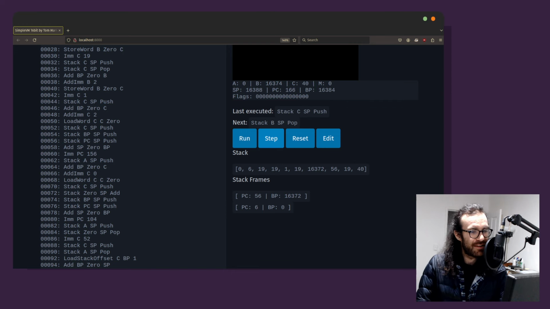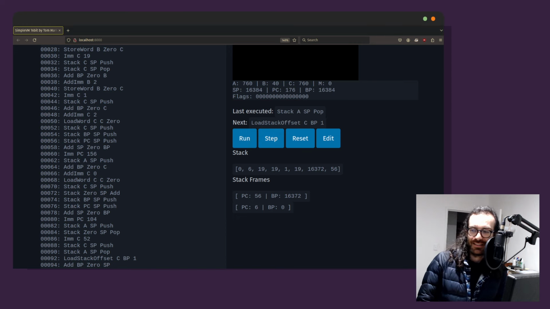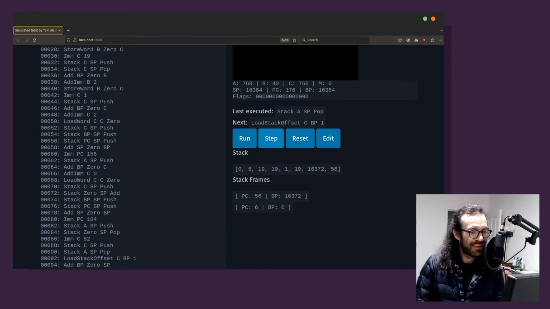Then we do some other stuff. We push to the stack. We pop from the stack. We pop from the stack. We multiply 2 numbers together. Then we're going to push this onto the stack. Then we're going to pop it into the A register. It really makes you think about how silly all of my stack manipulation is. Oh boy, it's very silly.